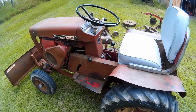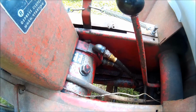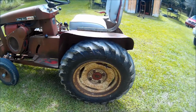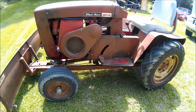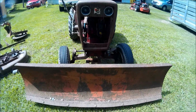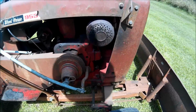Okay, here we go. Video for a Wheel Horse 953. I'm going to scoop in a little bit close on some of that stuff if you want to look down inside of it. Who knows? Walk around her a little bit here. Headlights work on this. There's a single little yellow tail light in back.